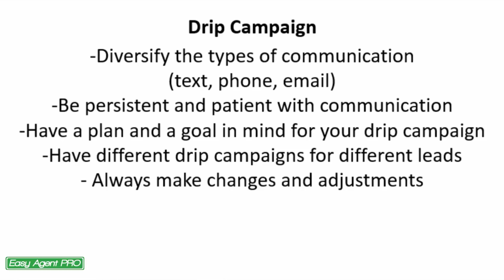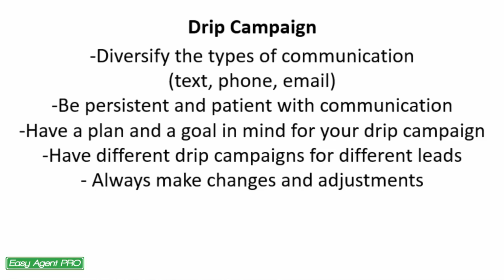The next thing that is important is to be persistent and patient with your communication. There's no point of even having a drip campaign or having any sort of follow-up with these people if you're just going to give up after the first couple weeks or give up after the first month or so. You need to constantly be following up with them and be patient that when they're ready, they're going to recognize that, oh, this is the real estate agent that's been reaching out to me for who knows how long. Maybe I have a question, let me reach out to them, or maybe I should reach out to them and let them know that I'm ready. By being in front of them and by always being in their mind, by sending them information, you're going to be the real estate agent that they are going to want to use.